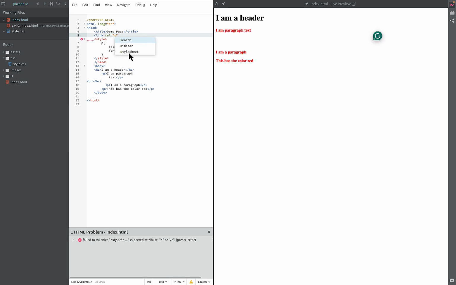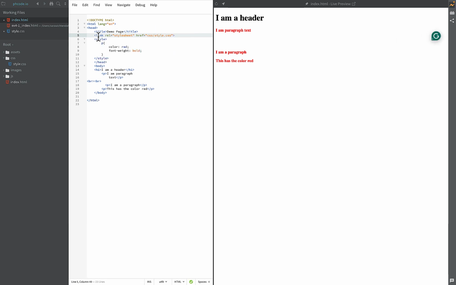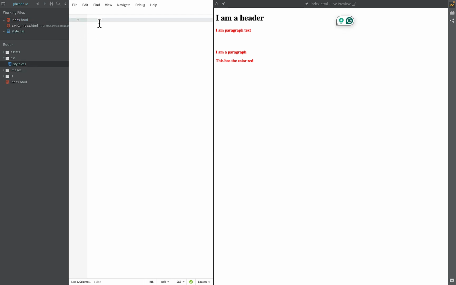So it's rel equals stylesheet, and then I need to do the href, which creates the link. And then I need to point it to my CSS folder and then style.css. And then ending that tag. Now I've linked it to style.css, so you see I've created a link. It is a style sheet, and then the actual link goes to the CSS folder / the name of my document, style.css.